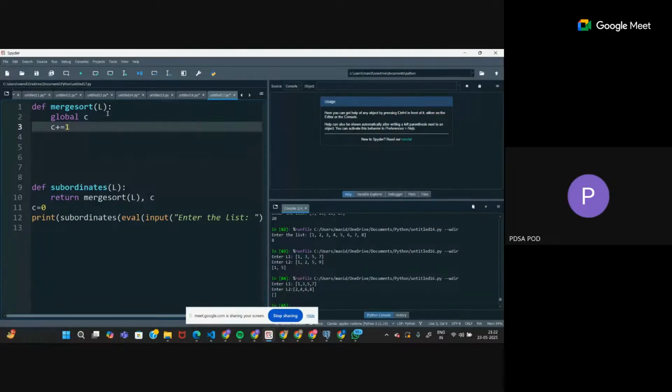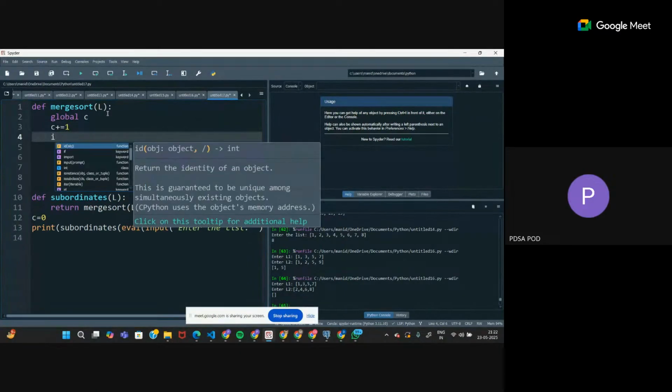So for that I will not be calling the merge sort function. Just as given in the problem statement, if you have 2 cards, you can sort it yourself and return it to your superior. So I will check if L0 is less than L1, then I will return L as it is, and if it is not, then I'll just return the reversed list, L1 comma L0. So let's write these conditions first.